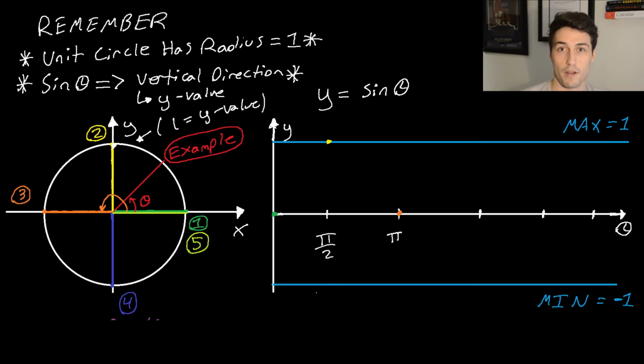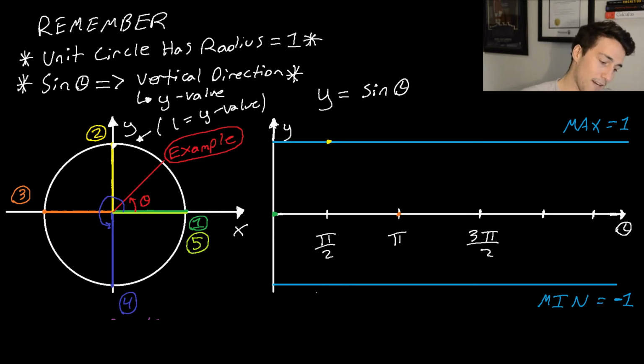Now we can look at our fourth point, if we rotate an angle all the way around here. If the orange line was rotated 180 degrees and the blue line is just 90 degrees past that, we know that our blue line has rotated a total of 270 degrees. In radians, it would be 3 pi over 2. Again, this line is a vertical line going straight down in the negative direction, and we're looking for the point that line touches. That will be -1. So we can put our point here on our minimum axis of -1. Now we have 1, 2, 3, and 4 points on our sine graph.